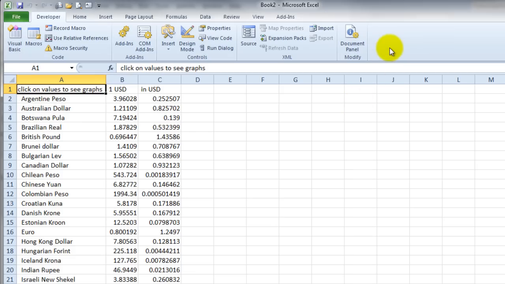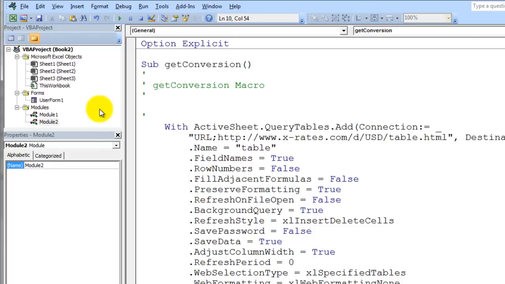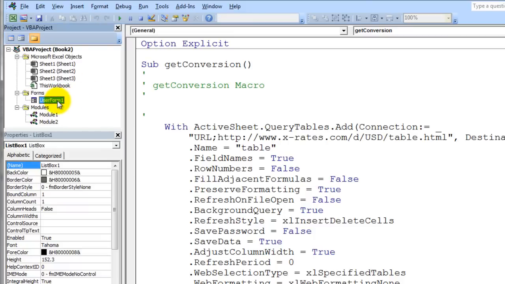And zap, it goes out to the web page, just sucks all that stuff in. And now we can start using this in our form that we're going to create to actually do the currency conversions. So a person could have this currency conversion on their desktop and run it whenever they want, and it'll pull in all this information off the web. So let's take a look at that form.